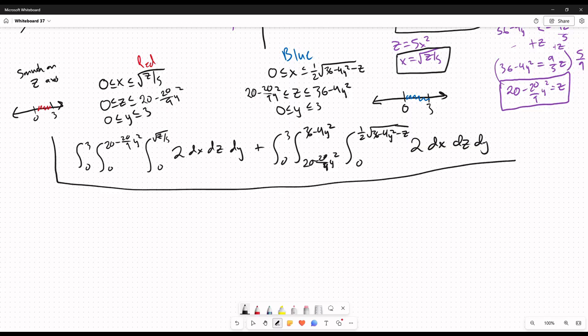We answered the problem. It was a bit of a nightmare, but gosh darn it, we got there in the end. So there you go. There's a little bit about how you can rewrite integrals by changing the order of integration with triple integrals, which can be really hard. So there you go.